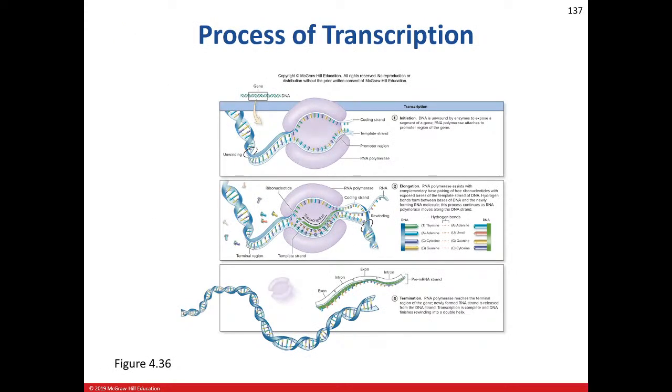All right, so I don't want to go any further without looking at this picture. Okay, so in step 1, initiation, we are going to peel apart the 2 strands of the DNA. It's going to get unwound first, and then we're going to peel it apart. And good, so there's a coding strand and a template strand. All right, we actually copy the coding strand by copying the template strand. How does that work? Well, because we're using complementary base pairing rules.